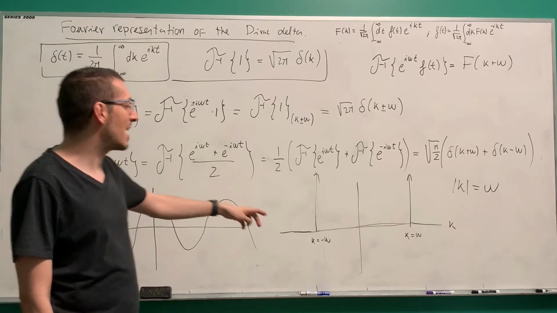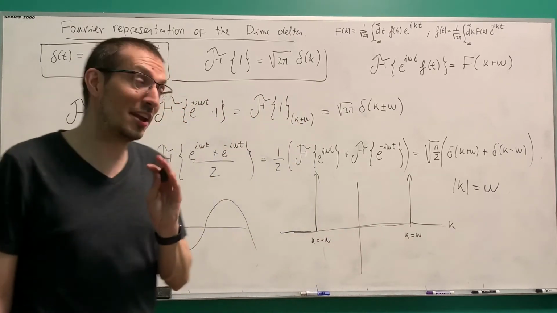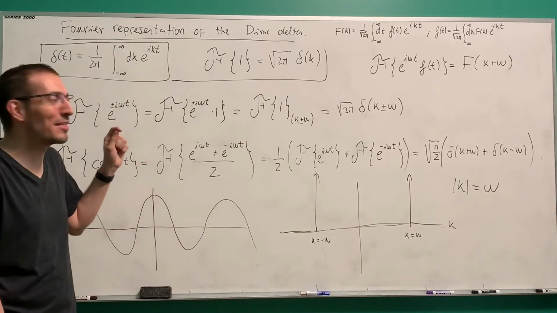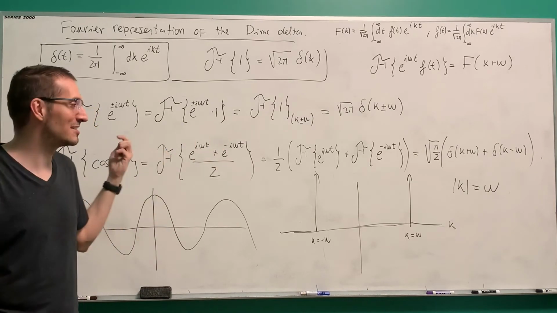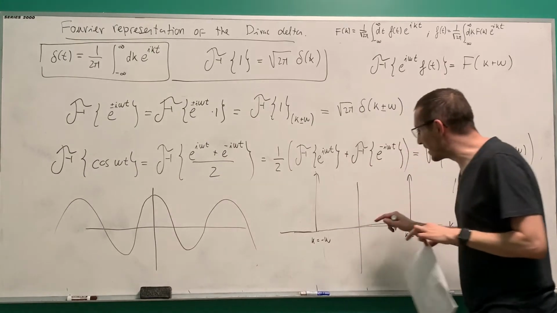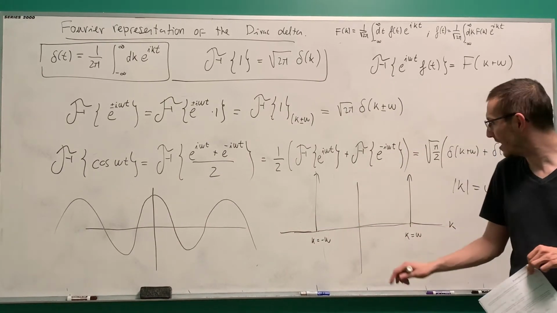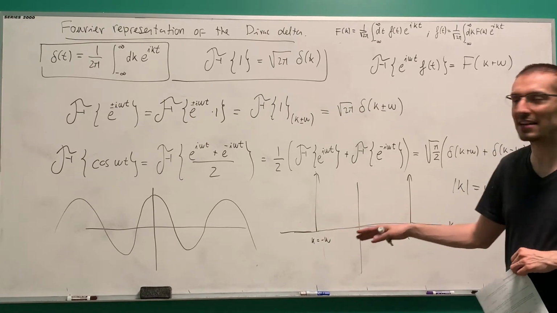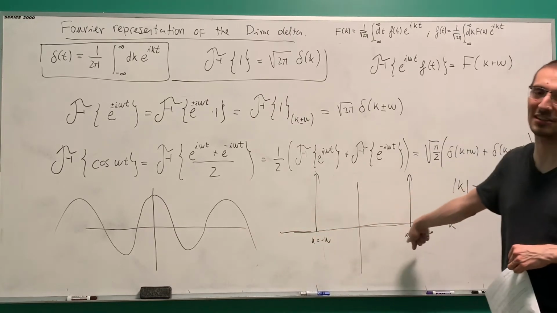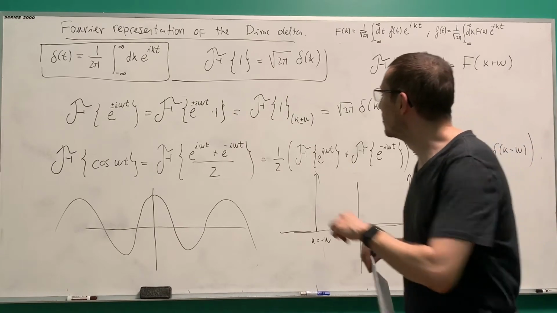Now, you can ask why it has both minus omega and plus omega. What's the meaning of the negative part? That's a really good question, and it's related to right movers versus left movers and stationary waves. We're not going to talk too much about it, but keep in mind that the negative frequency part and the positive frequency part give you the same kind of information. Basically, a real oscillatory function has to have as many negative frequencies as positive frequencies, right? If it's stationary, that's what stationarity is giving you.